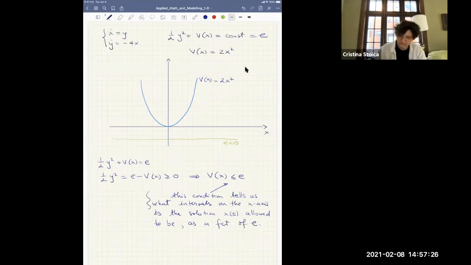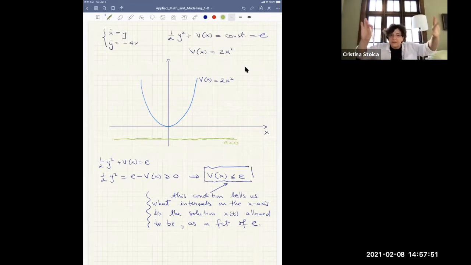Okay, so maybe this is awkwardly said, but essentially what we have to do now is, V of x has to be under the level of energy. That's the thing, under this horizontal line. So if I put the horizontal line here, there is no blue under it. There is no blue line under, nothing, right? So here there is no motion. There is no x. So there is nothing there, okay?